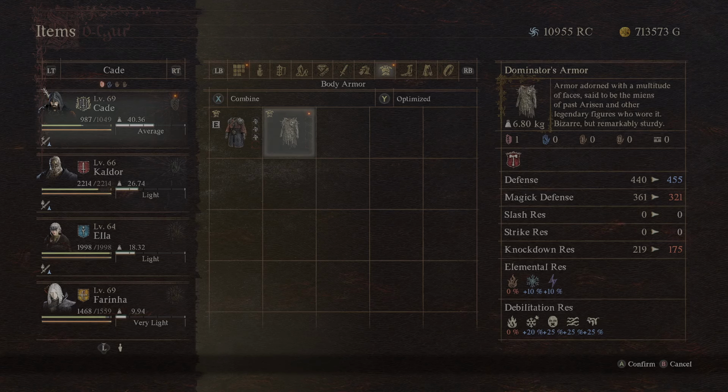Now I know what you're thinking. Hey, I can already purchase this from some of the end game people, but this way you don't have to purchase anything and you still get a really good warrior set of armor for free, essentially.